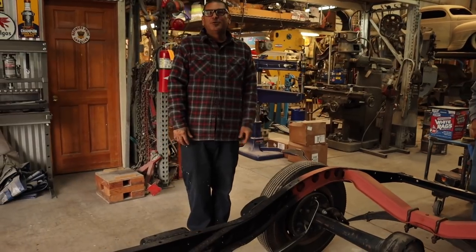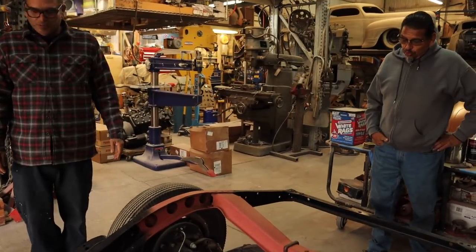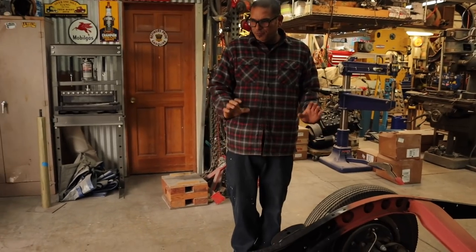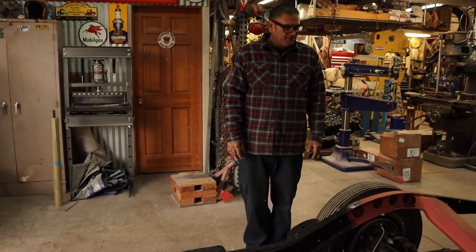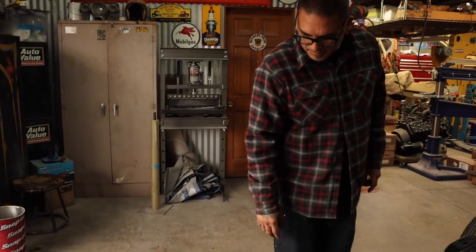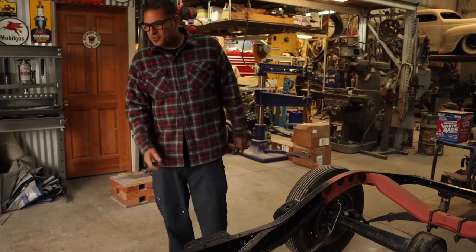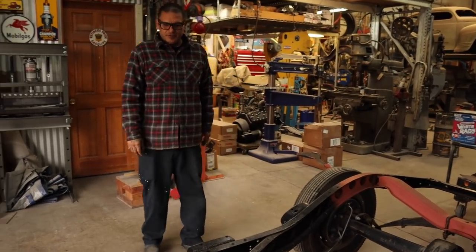Something that somebody can do at home if I make the parts simple, but it works and it's good. So we want to keep everything stock but make a new crossmember and make it an open drive, just so you have that extra couple gears.